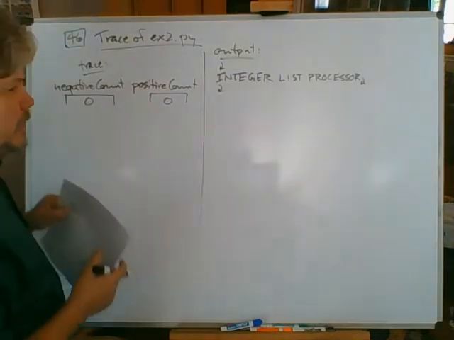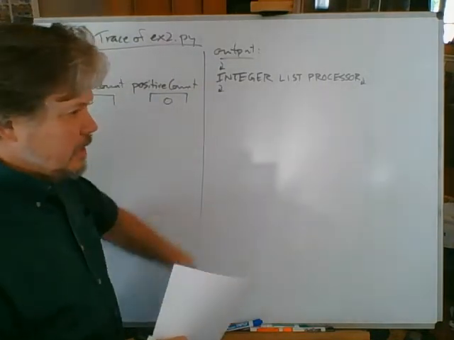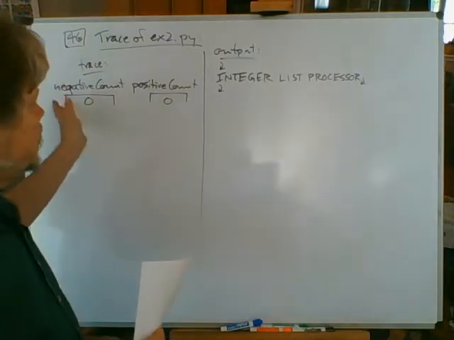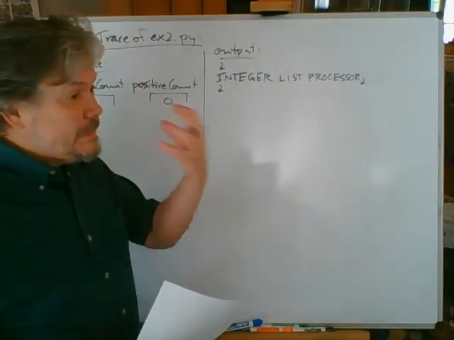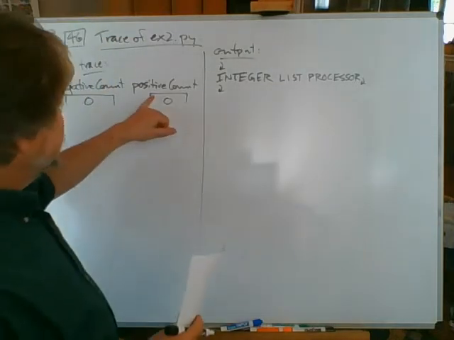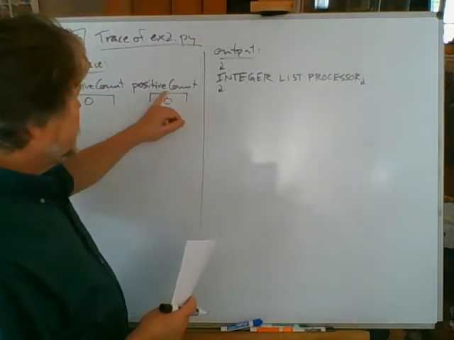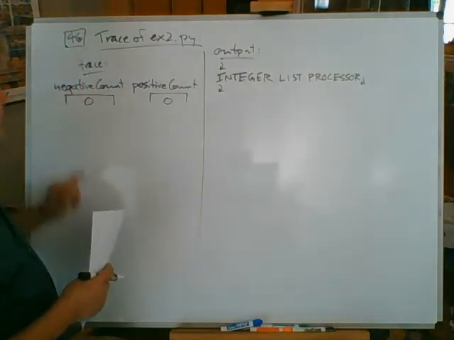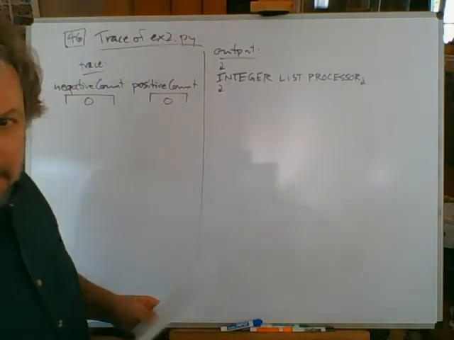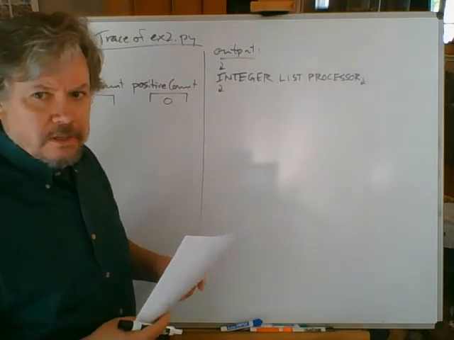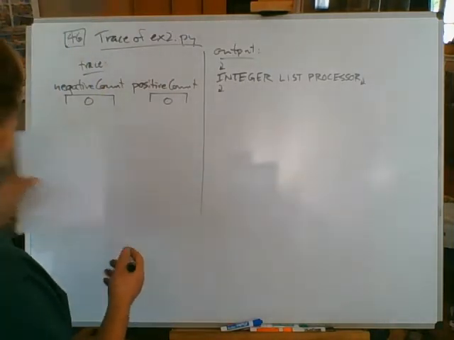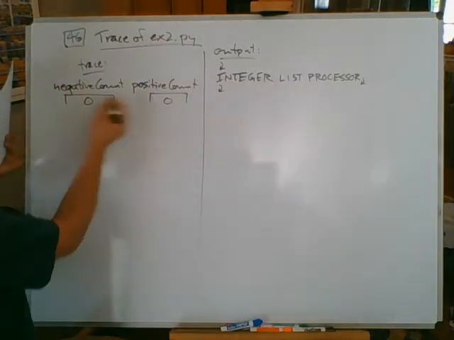Now of course the CPU, this goes without saying, I'll say it anyway. The CPU doesn't know what we're going to use these for. We came up with these variable names so that it made sense to us. I can look at this and think, I bet that's going to be a counter of positives. What about that? Yeah, I bet that's going to count negatives. That doesn't make any sense to the CPU. It doesn't know what our intent is. That's entirely up to us. And then positive total. I better put that down here. These are probably going to change.